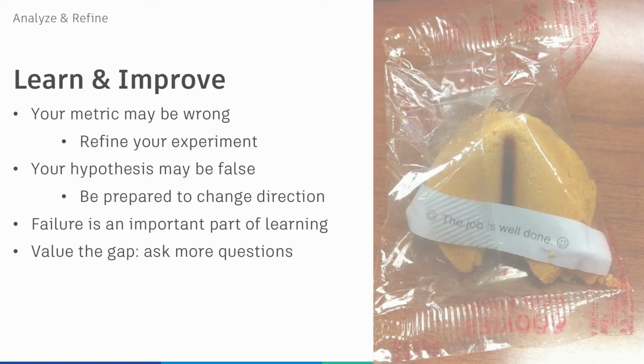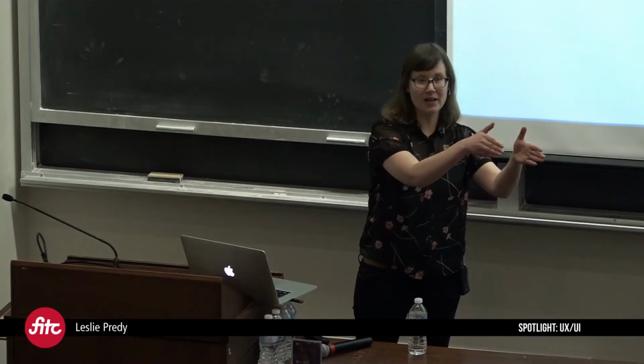And that's why I suggest doing this frequently and early, because if your product's going one way, it's really hard to change direction when it's too far along. But a bunch of little changes in direction are much easier to make, and they're much easier to sell to your product management and dev team. And I wrote here, failure is an important part of learning. You should be constantly learning and improving, and failure and experimentation are really key here.